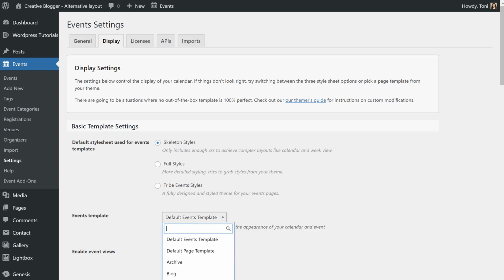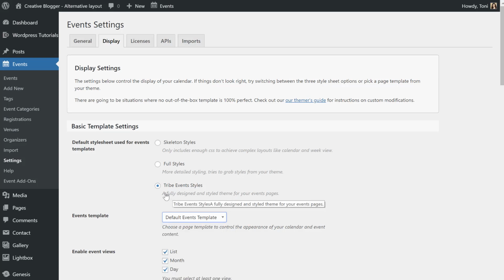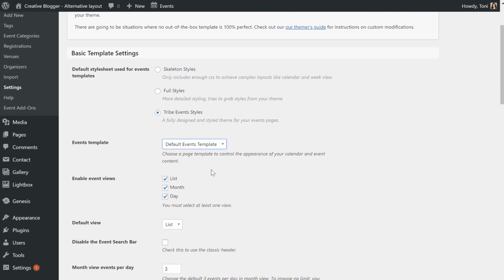You can also play with the default event template. Take it from there, make it the default page template, or archive, or landing, which takes away the sidebar completely. So work with these things, but for best practices, if it works at all, use tribe event styles, meaning its own style sheet that will load, and the default template for the events, which was imported with this plugin. And if that works, you're golden. If it doesn't, again, you're going to have to mess with it a little.